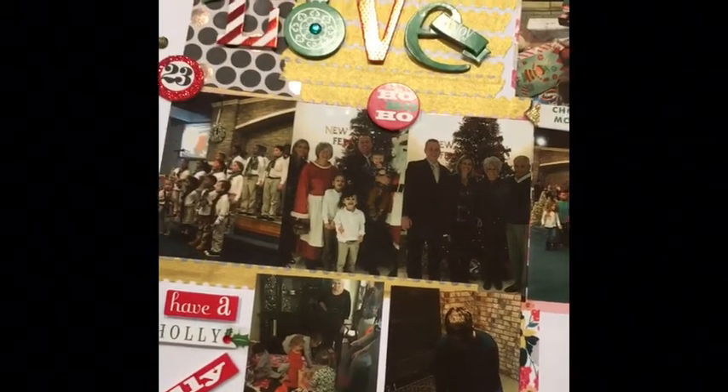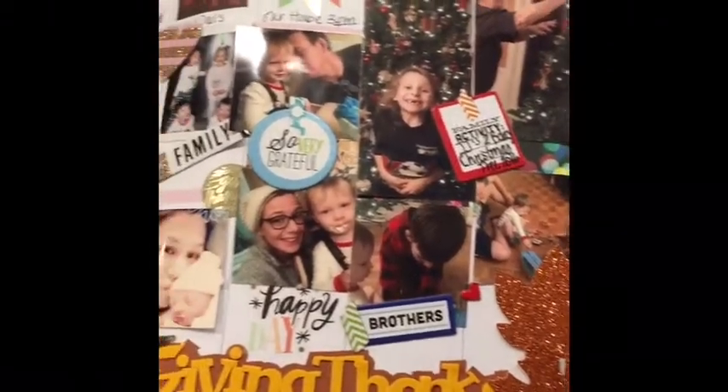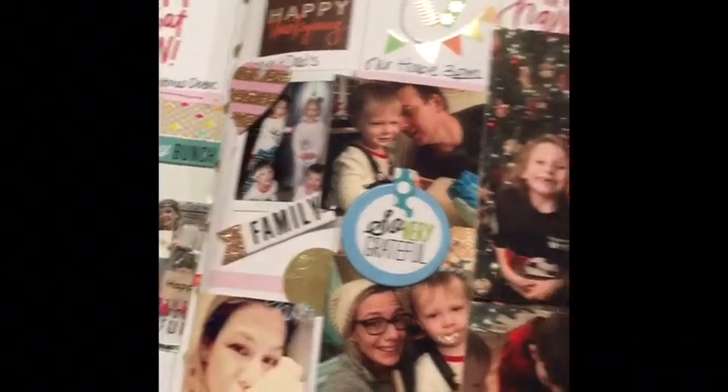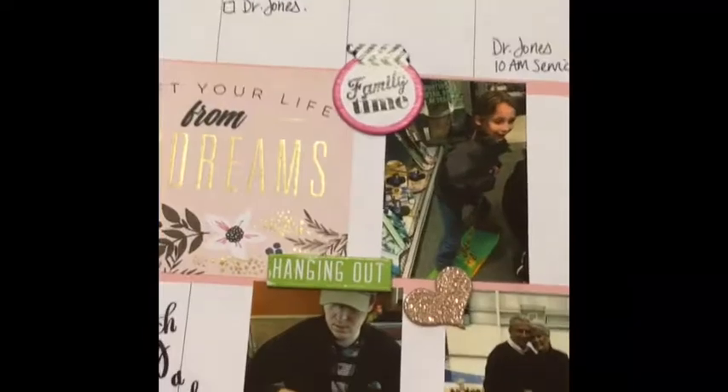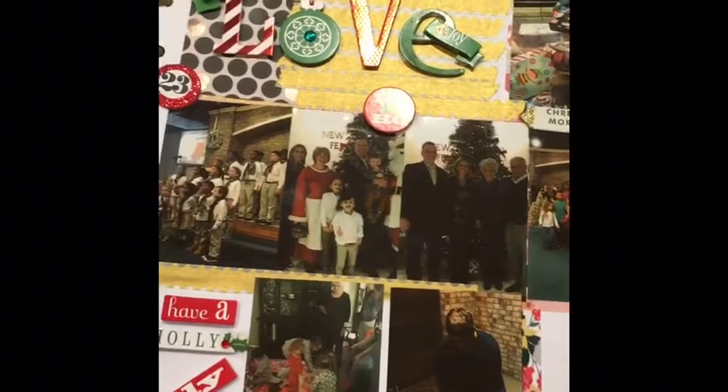I'm going to prepare a post on the Canon Selfie and exactly how it works — November I did with the Canon Selfie, and one of these images was with a Fuji Instax. I will cover the differences between the two products and the price point of what it costs to create an image. I hope you enjoyed my tutorial on how to use the Happy Planner with the new Polaroid Zip printer on the go to create photo pages and memories. I'm April Ward — thanks for joining me, have a good one!